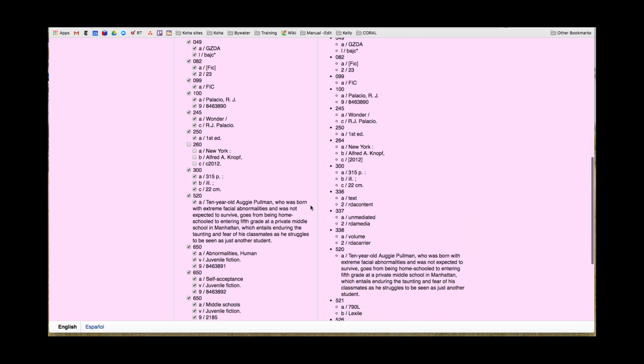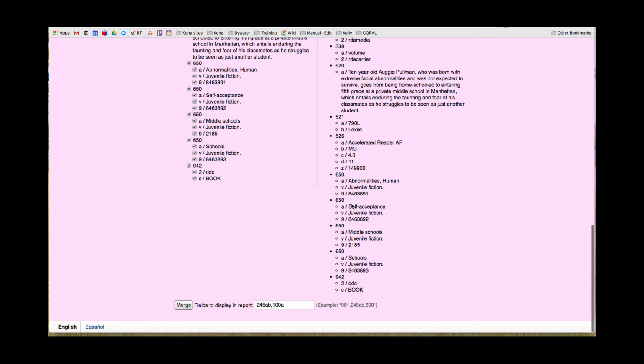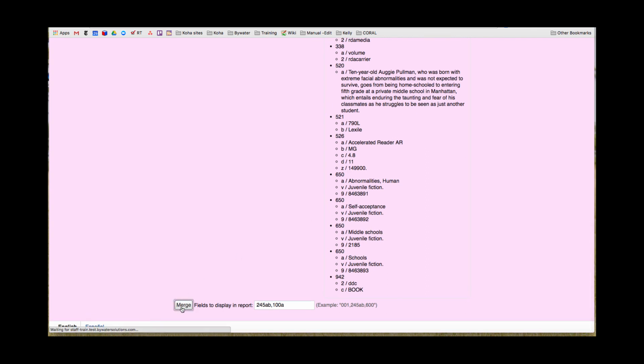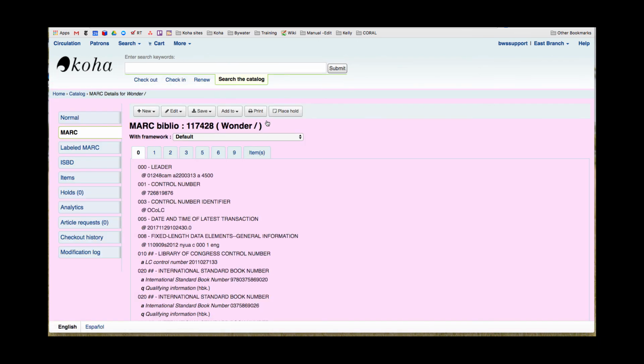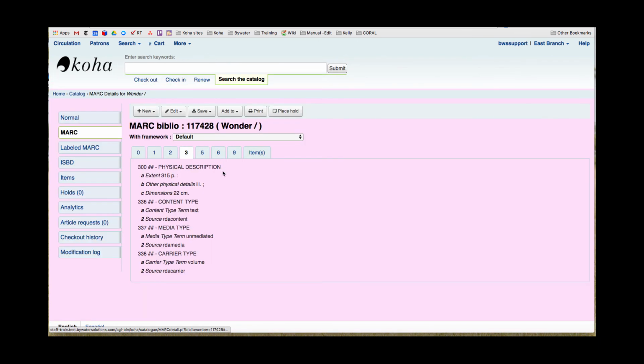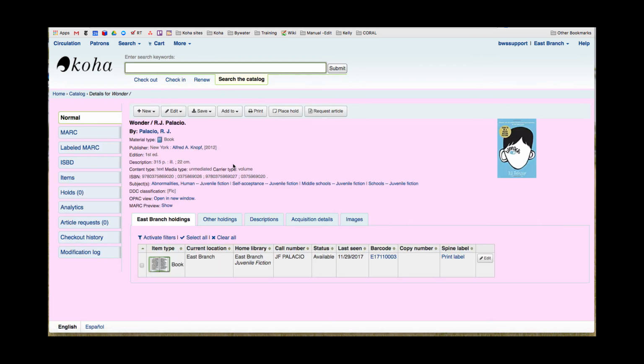Once I'm satisfied with the destination MARC record that is listed here, I can go ahead and choose Merge. Once I merge, I can see that my merge was successful, and I'm going to go ahead and see my merged record in its final stages. So here I could go to it and look at all these MARC records, MARC fields, and make sure. But I'd always like to look at it in that normal view. Once I go to the normal view, I can actually see the final Bib record that I have brought over, as well as all the holdings that are on this. So I did not lose any item holding information. I just made sure that I only had one record in the system for the book Wonder.